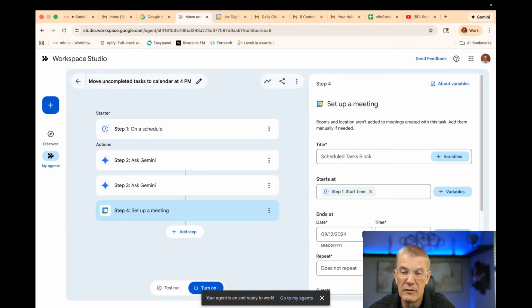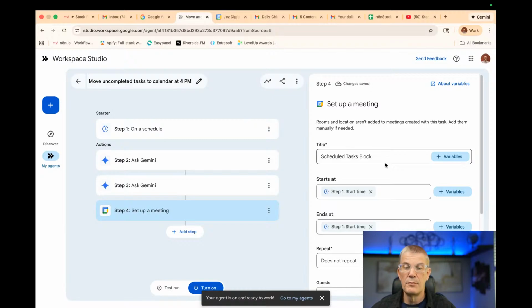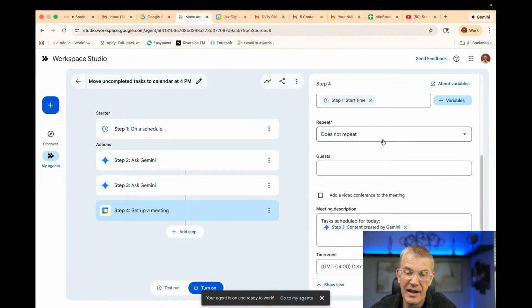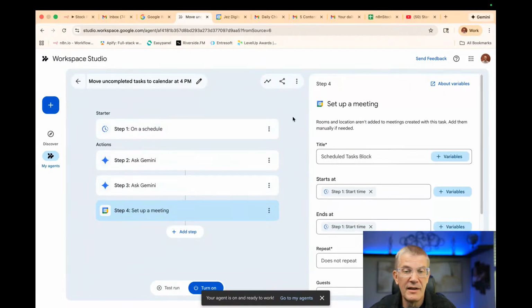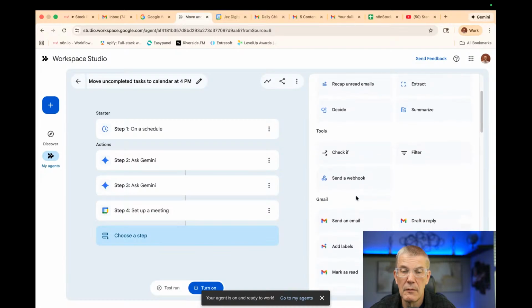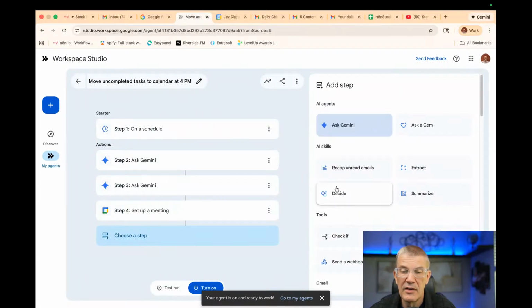Nope, it won't start one. Nope, no logic there. Okay, so if anybody out there can find out how to do this, let me know. Shoot me a comment. Let's keep digging. It's kind of interesting. And maybe it was in my wording. Let's see what add step does. Well, that's kind of interesting. Ask a gem. Okay, so here's steps that we can add.